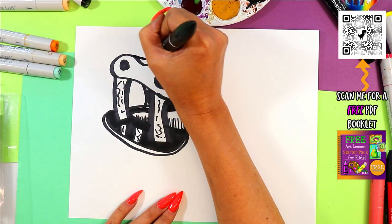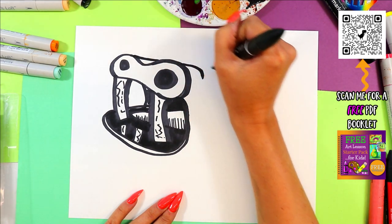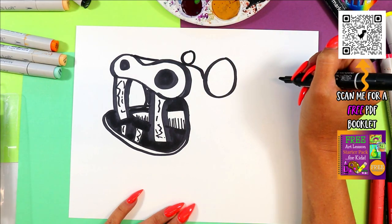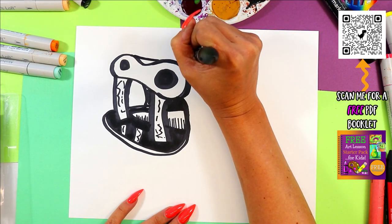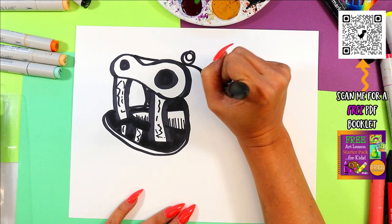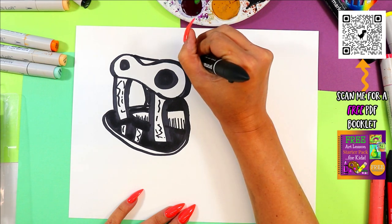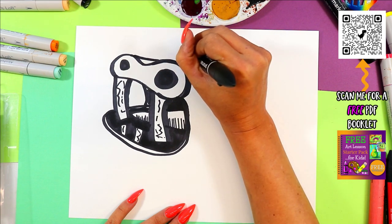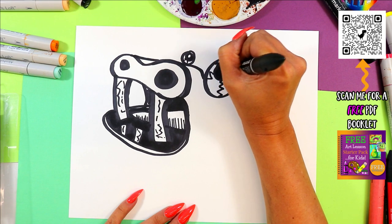All right, we're gonna draw the snout, so we're gonna draw a line down. I'm gonna draw one big eye and then one smaller eye farther away. In each eye, we're gonna draw one big circle. And then we're gonna draw zigzag lines from that pupil out to the edge. In the pupil, we're gonna draw a smaller circle and then color in the dark of the pupil only, leaving the rest white.